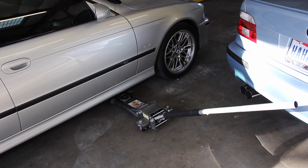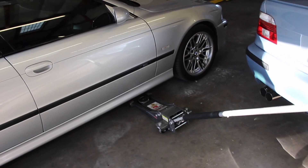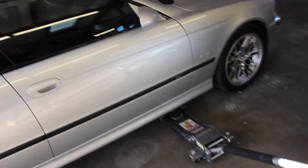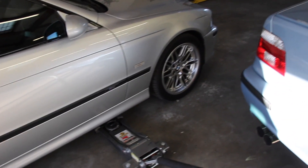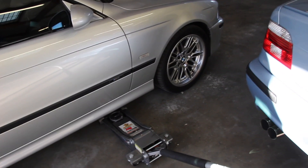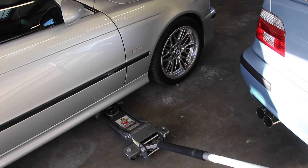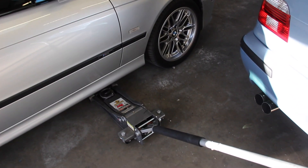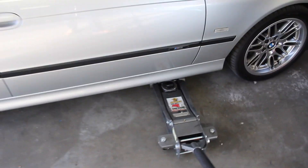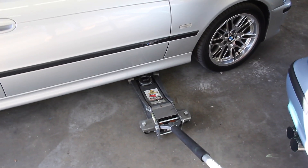Let's firstly talk about just one corner at a time — that's a really common, typical thing you might want to do. You could do your brakes like this, going corner by corner. If you do that, I absolutely recommend some jack stands, some safety stands, because you don't want to be under a car simply supported by a hydraulic jack. Should the jack fail, you're going to have 3,800 pounds coming down on you, and that's not good for anybody.